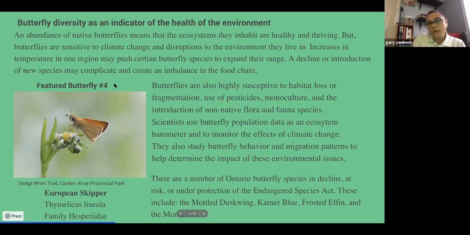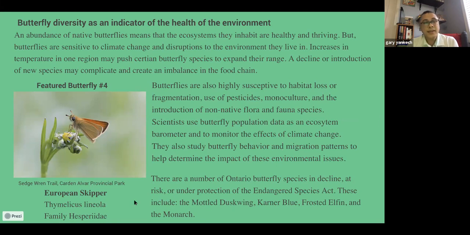Our fourth featured butterfly is an introduced species, the European skipper. The European skipper has been in Southern Ontario for quite some time. It was introduced in 1910 on a shipment of Timothy grass. In some places, you can see more European skippers than any other skipper.